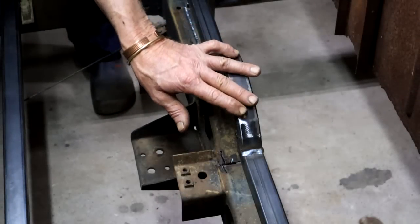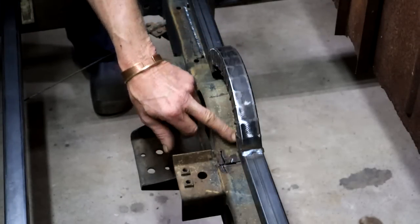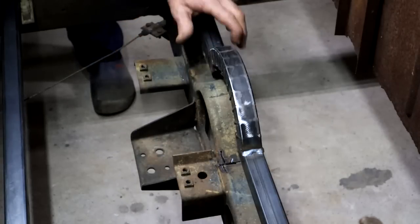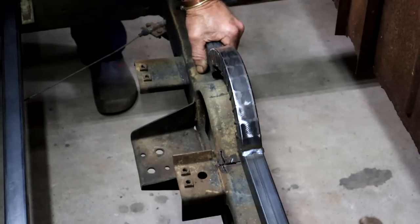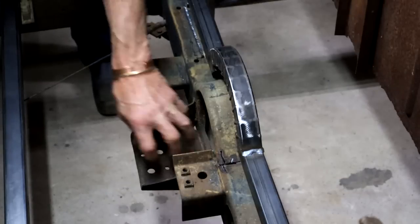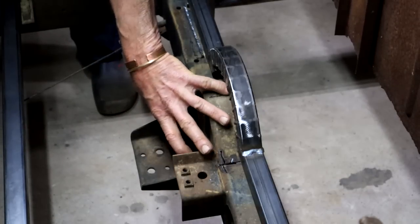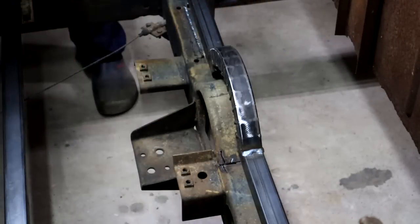So it might not look like much, but by adding this piece and cutting open this section here, this allowed me to move the cab forward about 2 inches. And that made all the difference for the lining up of all the different parts. So it was definitely worth the trouble. It solved my problem. I have to retain this because the bearing carrier for the prop shaft bolts right in here. So I gotta have this in place. Down the line, we'll build a tunnel here.